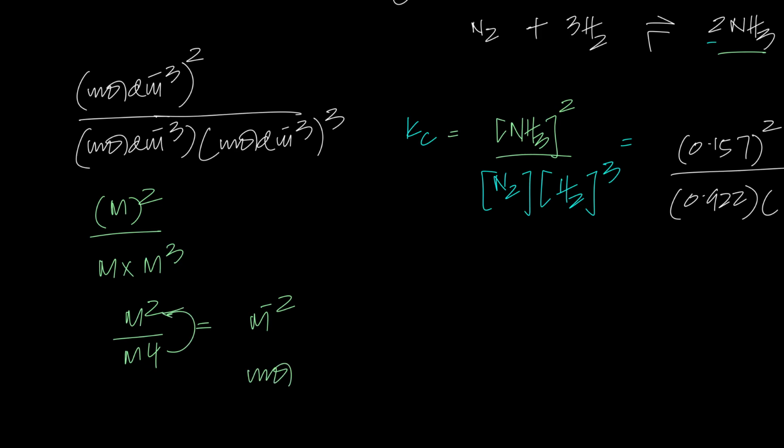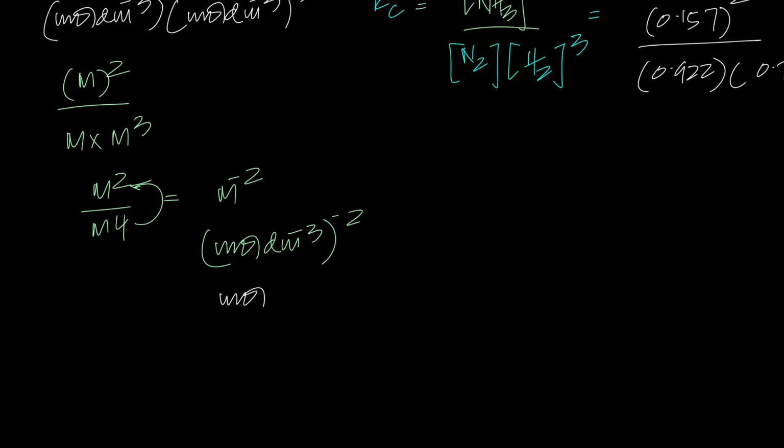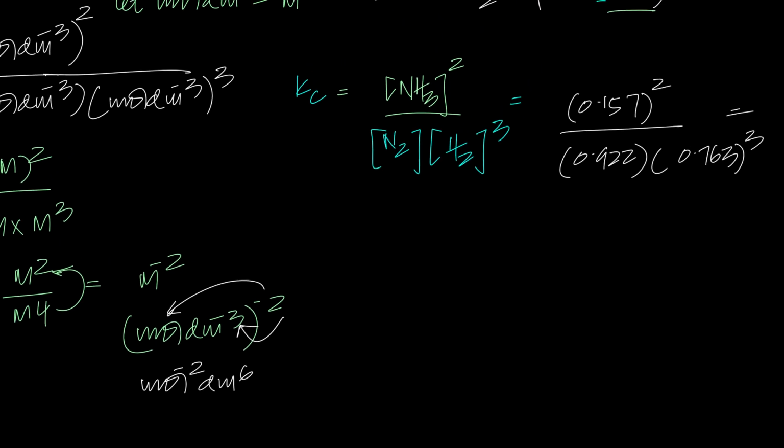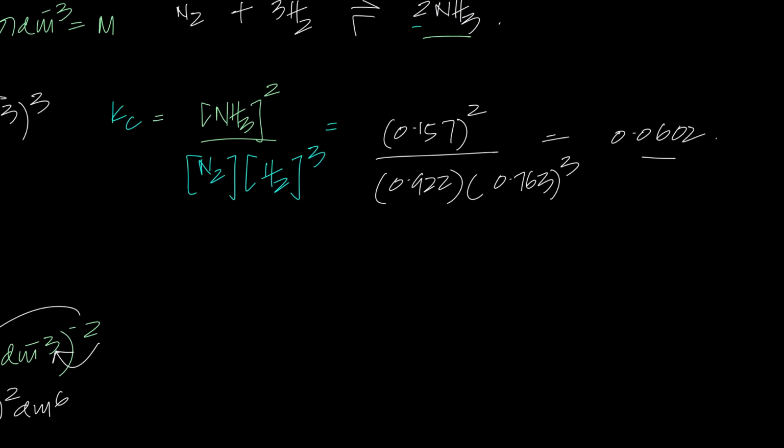And what's m minus 2? If you want the proper math for it, let mole per dm cube equal m, or x or whatever you want to call it. So this is mole per dm cube raised to the power minus 2. Right? And so what you get? What are the units? Mole minus 2 dm 6. This comes at the top here and this multiplies with this. Right? Basic math. Now, this is what we get.